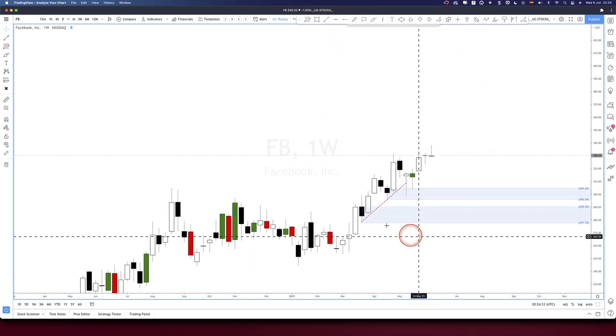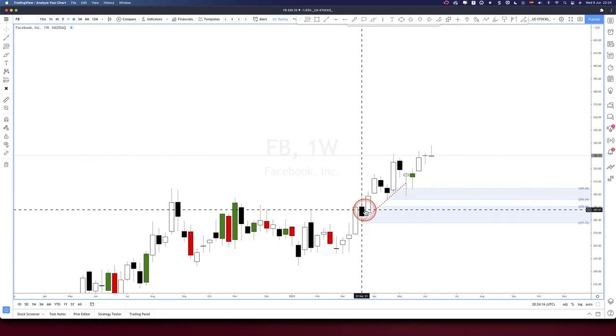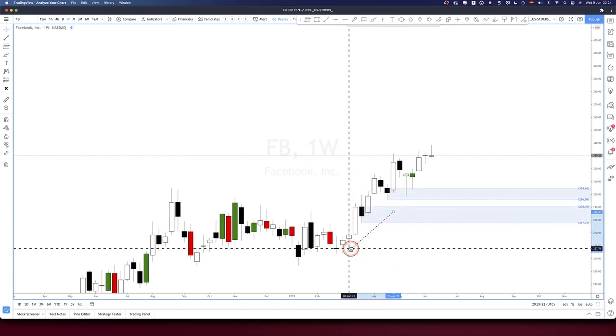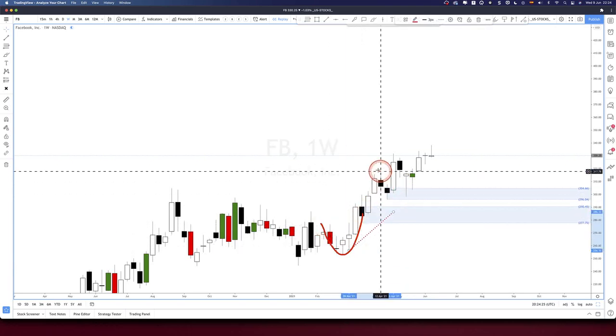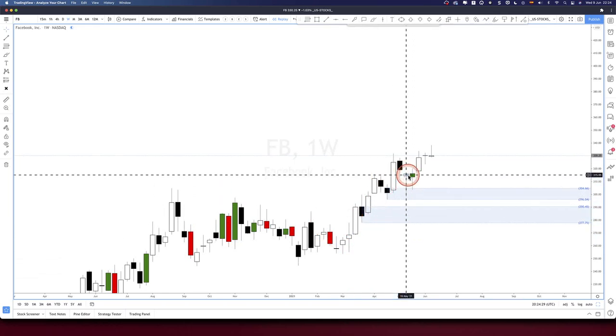Okay, so here you could say, okay, I'm going to connect this one with this one, but that's wrong. Why? Because this is not a valley. That's a basing structure. This is unclear. If it is unclear, it's a CP. So no way, we cannot connect that trend line. But this little guy over here is a drop base rally, and this one as well. So the trend line would end up like that on the weekly.